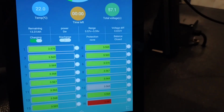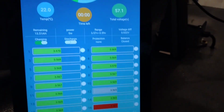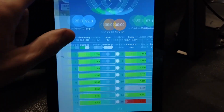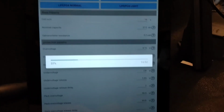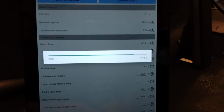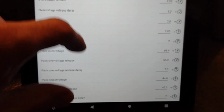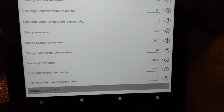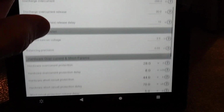All right, so here we are with the BMS app. Although I'm not feeling very confident because when I went into these parameter settings, this is supposed to be an 80 amp continuous BMS, which should be able to handle, I would say, a 160, 180 amp spike. So I figured it would be fine with this setup. But as I'm looking here, I was able to set the discharge overcurrent to 200 negative.